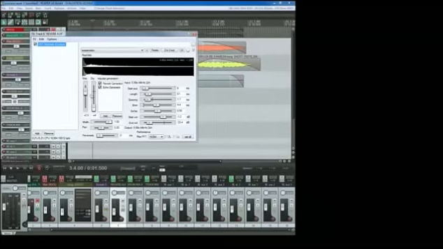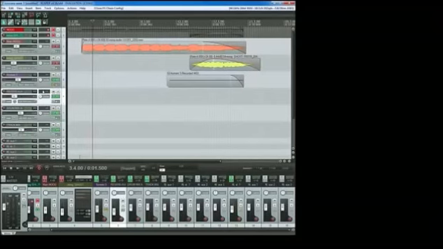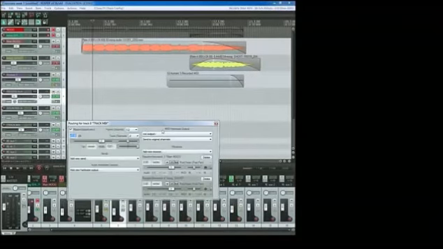and I set no dry, and it's essentially all wet mix. So that way it's only reverb coming through to that parallel effects track. And then my final track mix.